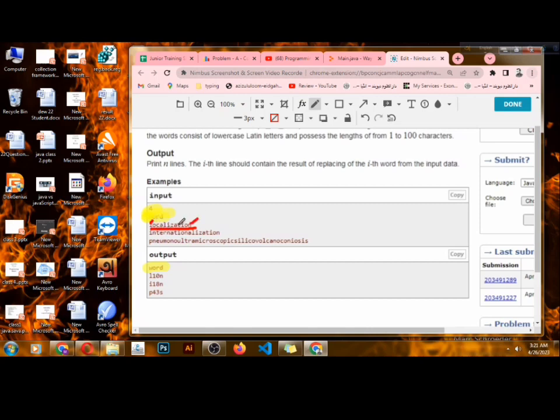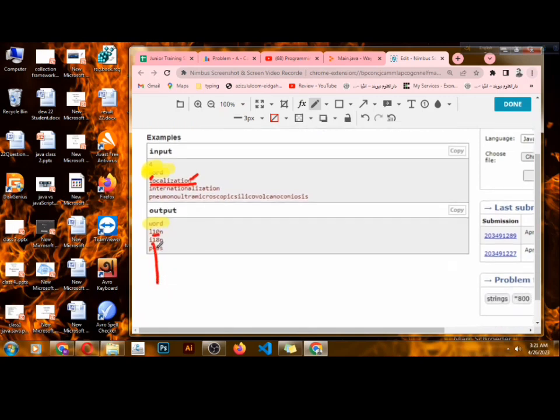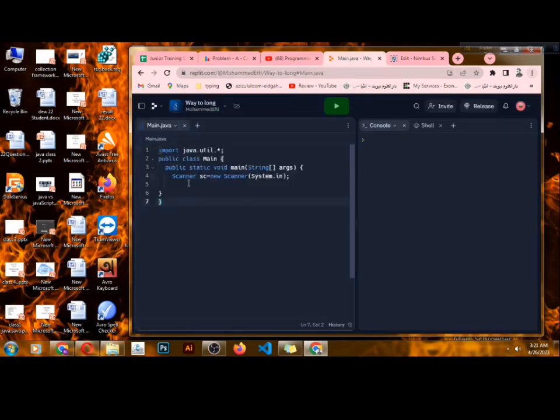So the third and fourth are about the same, because the length of those strings is greater than 10. So here we have a class which is named Main, and here we also have the main function, the Scanner class and also packages. So we write import java.util.Scanner, and then we have to take input from our users. So we write int n is equal to sc.nextInt.